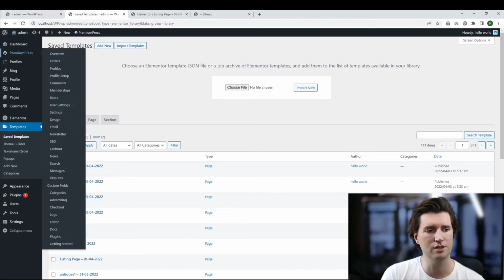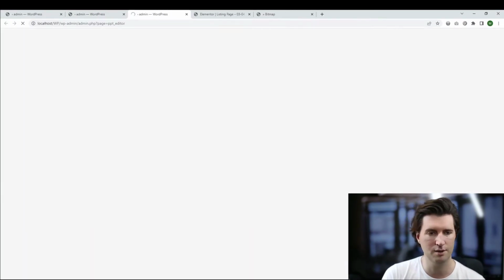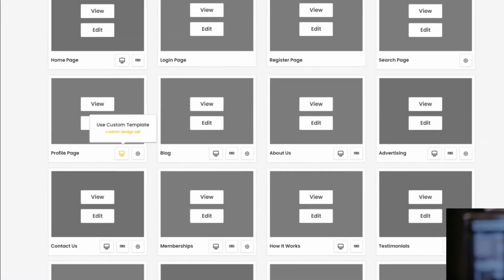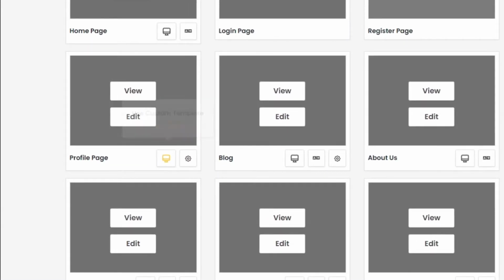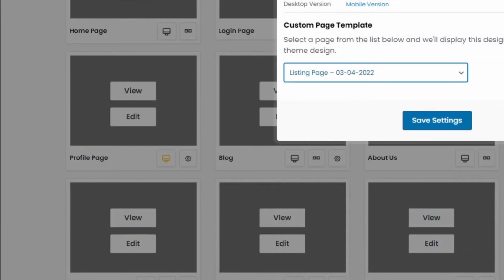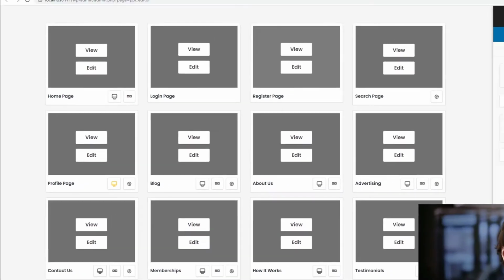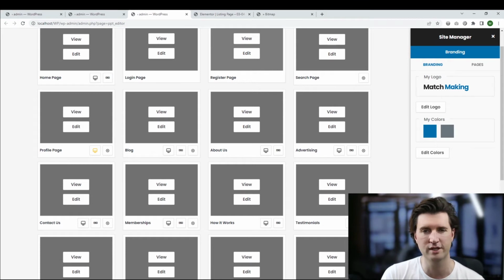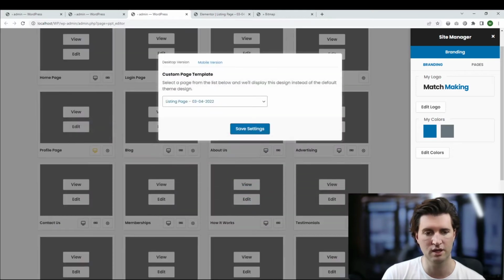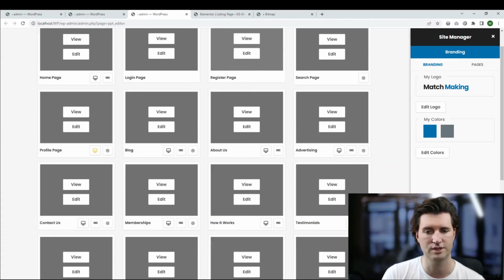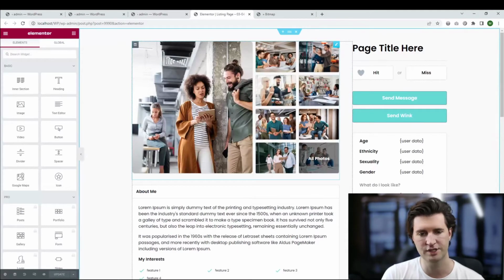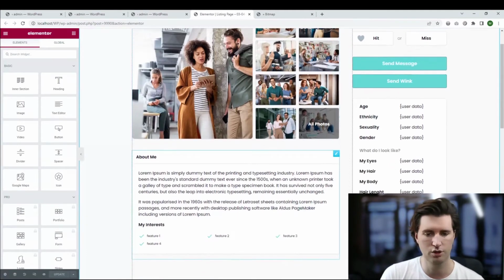And then we go back to the site manager. So again, PremiumPress, site manager. And you'll see this option here, this little icon. It'll be yellow, or any color you want. You can just click on it and then select the new template that you've just imported into Elementor. The system will automatically create this for you when you click on edit, but if your hosting provider is unable to do it for you, then you'll need to do this manually, simply by clicking this icon and then selecting the file from this section. Okay, so that was a little bit rushed, but it is that very, very simple. Import it and then reselect it. That's all you're doing. Okay, so let's go back to the actual page itself. This is the page that you'll see once you've loaded it into Elementor.